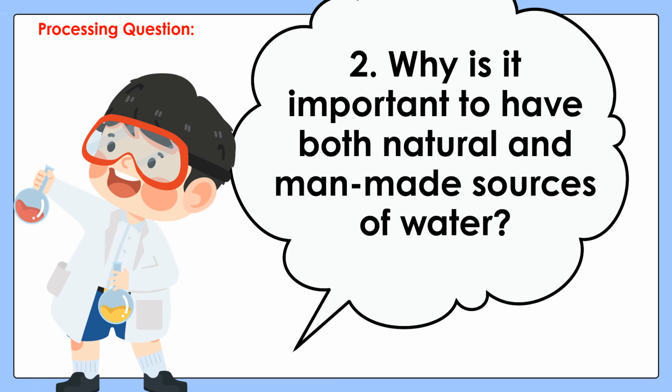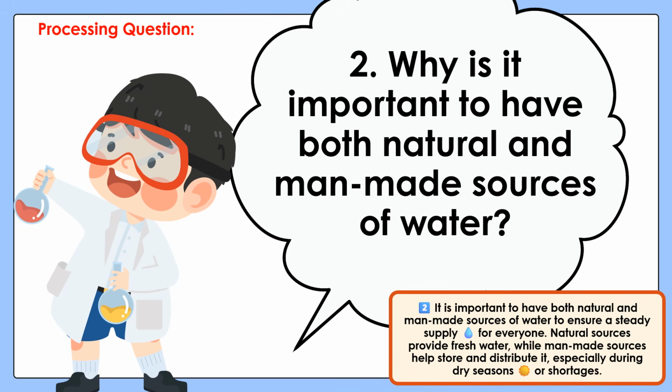Second, why is it important to have both natural and man-made sources of water? The answer: it is important to have both natural and man-made sources of water to ensure a steady supply for everyone. Natural sources provide fresh water, while man-made sources help store and distribute it, especially during dry seasons or shortages.